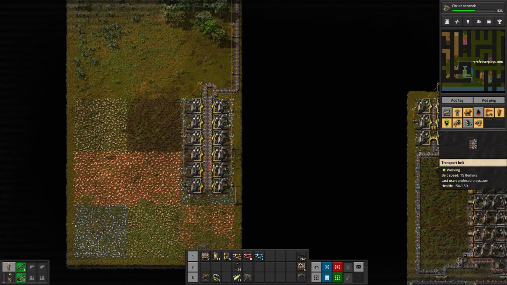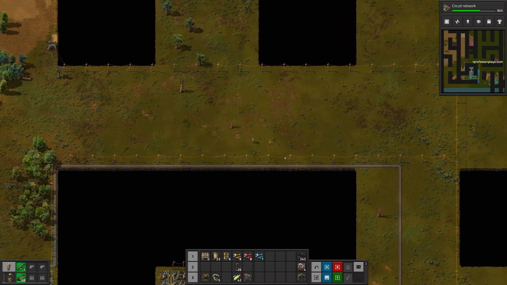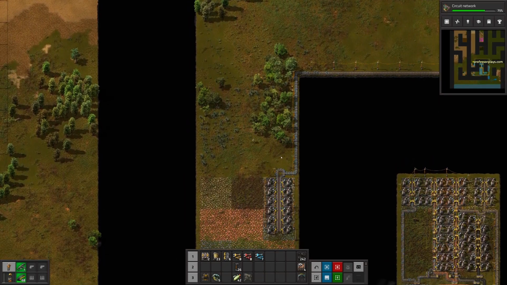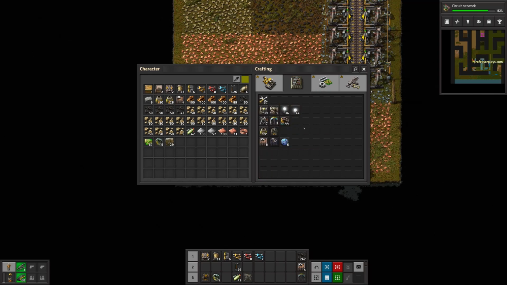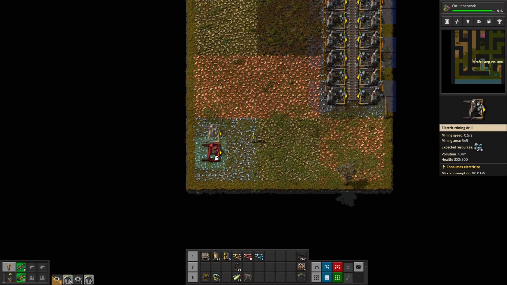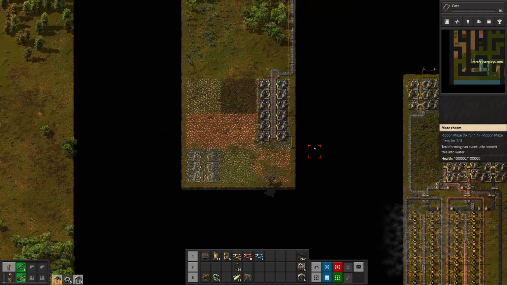Are you visible with a radar? Yes, you are. And there's some more iron ore. Okay, there's more over there, though. Get the rest of it. Oops, I don't have any more mining drills. Okay. So this will go here. That mines copper. That does not. Like that. Oh, I don't have any more belt either.